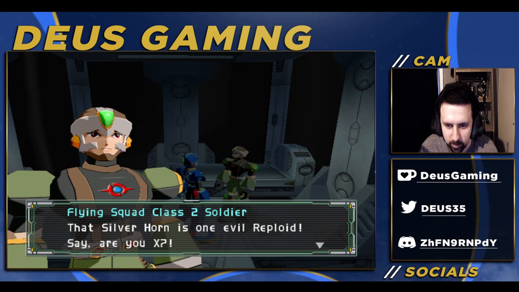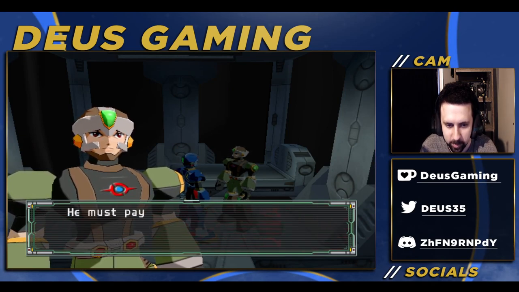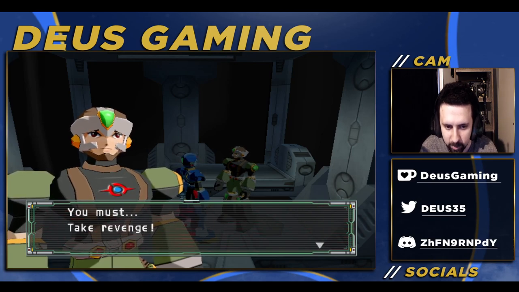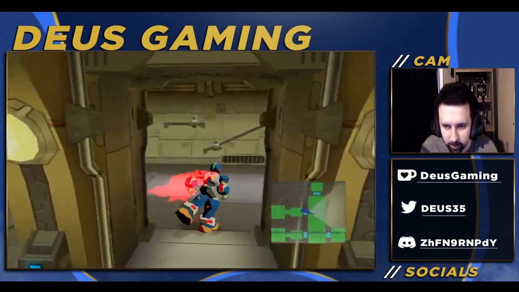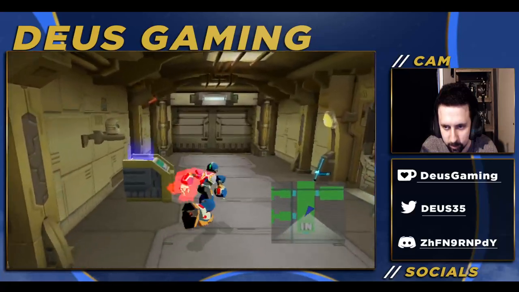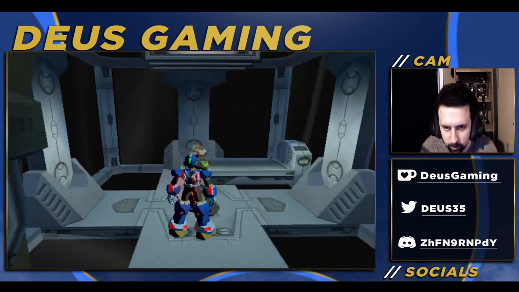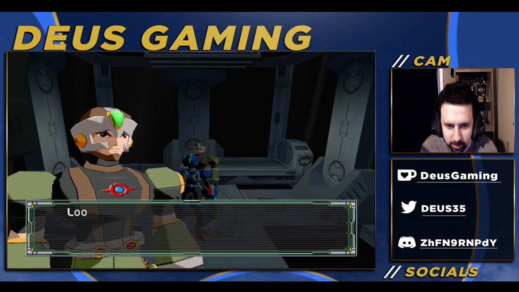The Silverhorn was one evil reploid. Say, are you X? X, please, Silverhorn, defeat me. Promise me. Must pay. I destroyed our comrades, one after another, making them suffer. You must take revenge. You're not gonna give me anything for that? I can finally leave this place. Thank goodness. Thanks to you, that is.